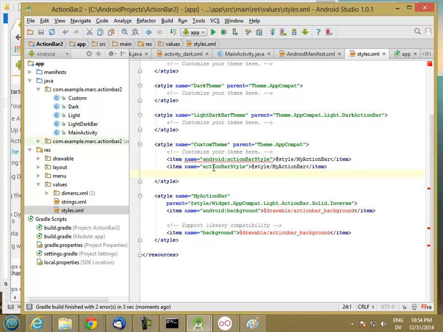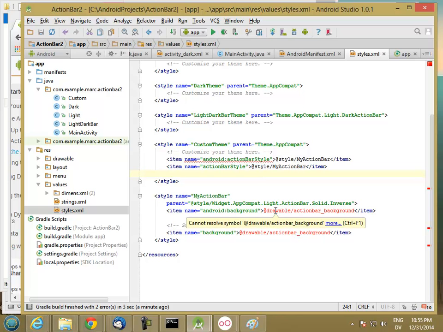This works for version 10 and is ignored for version 11 or greater. So by including both of these, I now have support for basically most of the minimum SDK levels I could set. Same thing here, this android:background versus background is exactly the same situation.